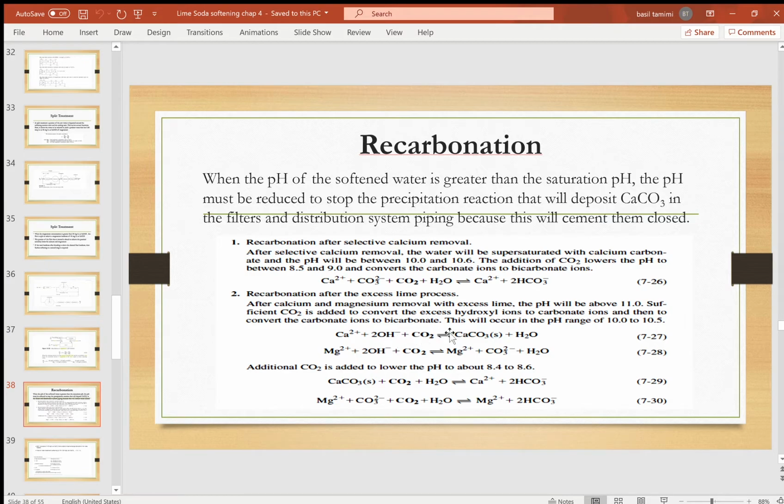In the first step, as you can see in the reactions, we add carbon dioxide to calcium, and it would precipitate as CaCO3. When we add carbon dioxide to magnesium, it would form MgCO3. And directly, we need to add an additional amount of carbon dioxide to capture this CaCO3. As you can see, it's here. It would react with carbon dioxide, and directly we are converting the CO3 minus 2, which is inside the calcium carbonate, to HCO3 minus. And in this way, we can stop the precipitation completely.